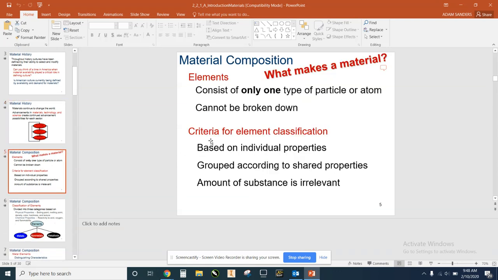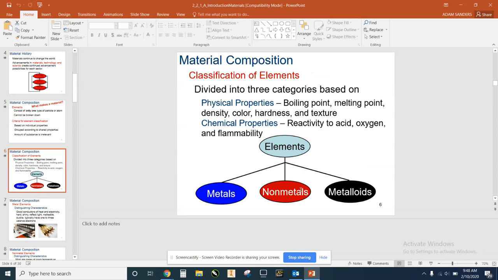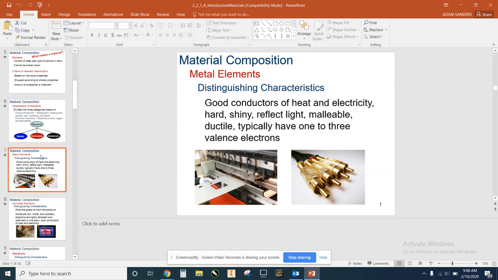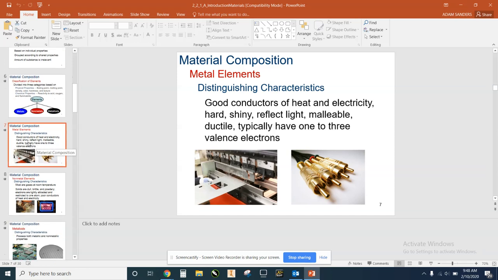So different composition, we have elements. We know that in our charts, we have categories: metals, nonmetals, and metalloids. We can look at metals, and we know that for the most part, most metals are dense. They're typically shiny. There's luster, meaning something reflective. We know that they're great conductors, whether it be heat or electrical energy. They're relatively good conductors. Again, this is a generalization.